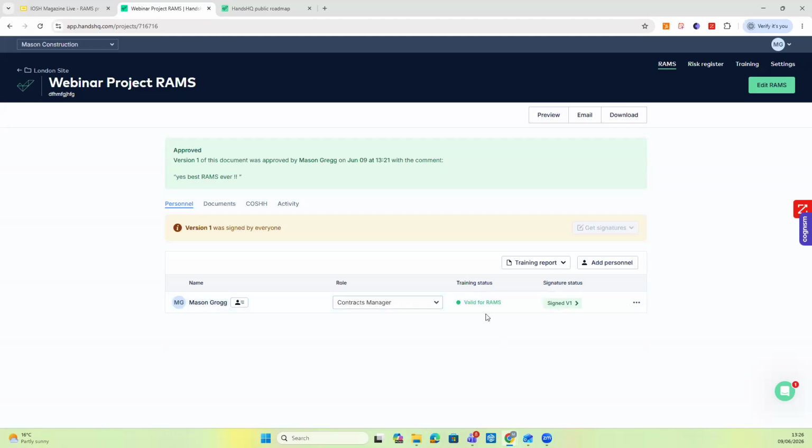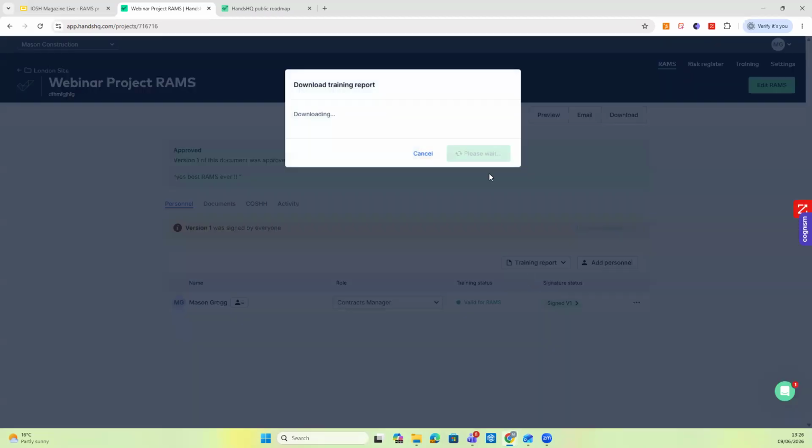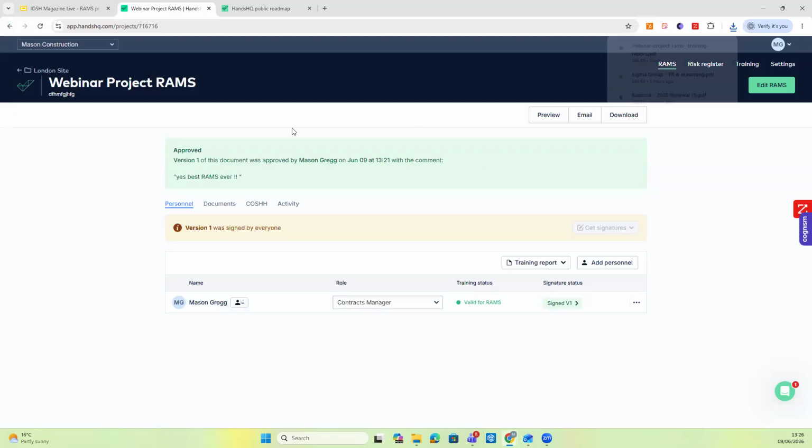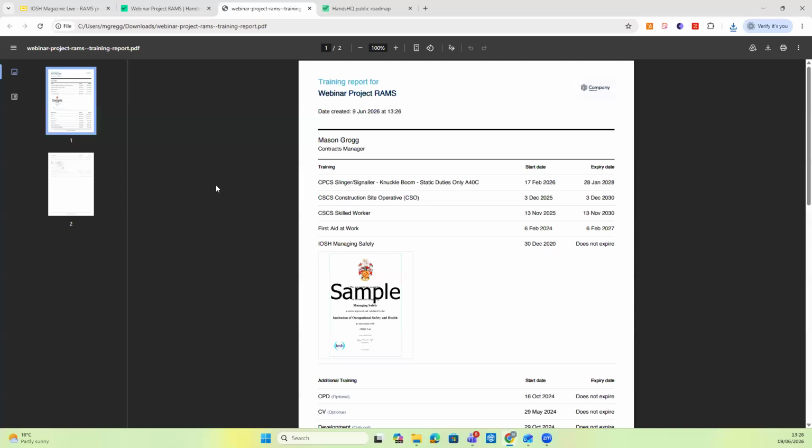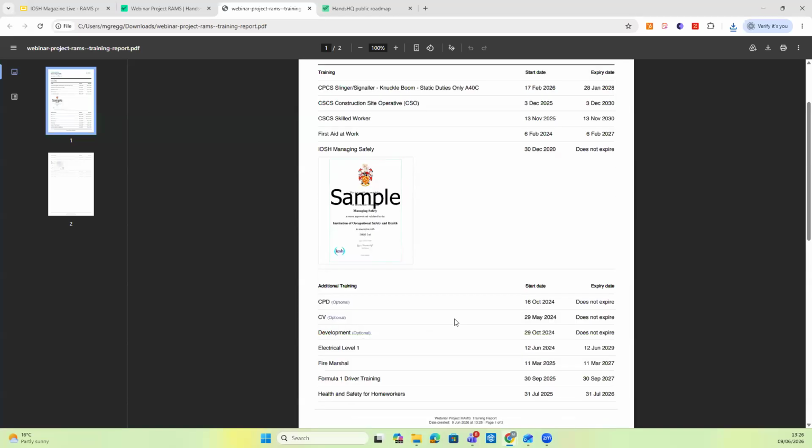What's really useful is that when you send out a copy of the RAMS to your clients, you can also send out a training report. For every single person going to that specific job associated with that RAMS, it will send out a PDF document with all training, start dates, expiry dates, and all of their certification as well.